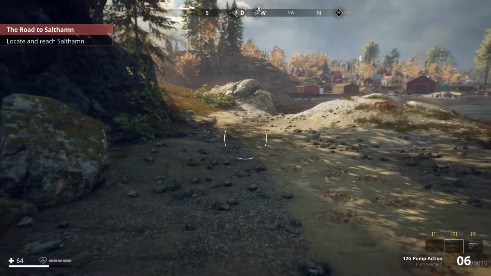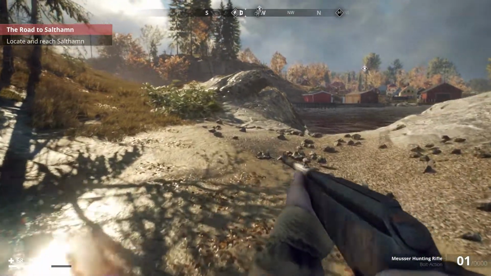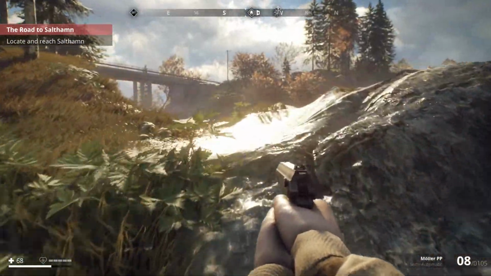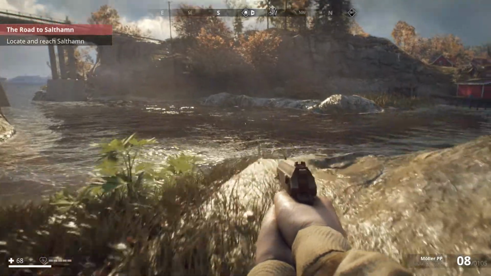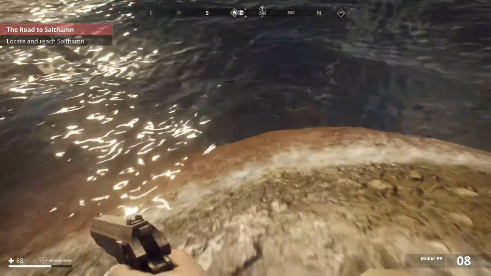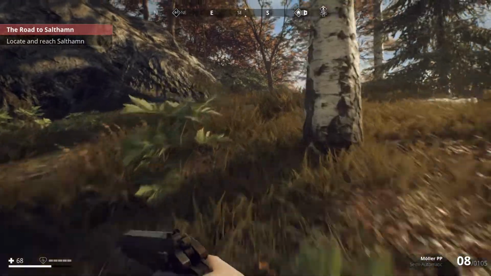Oh, I found some ammo for the hunting rifle. That's good. No, actually that was for the shotgun. The hunting rifle has literally one bullet. That's not good. That's really bad, actually. Can I swim in this game? Well, let's find out. No, I can't. Come on, game. Oh, no.